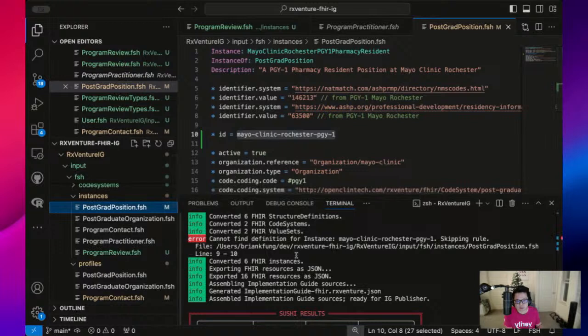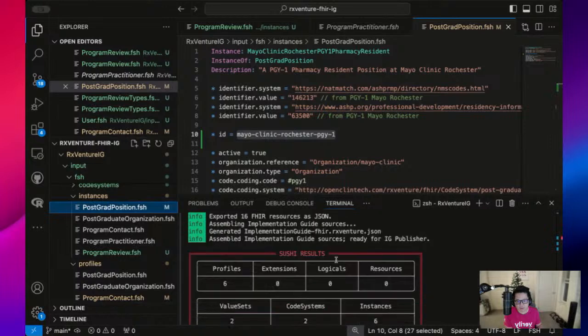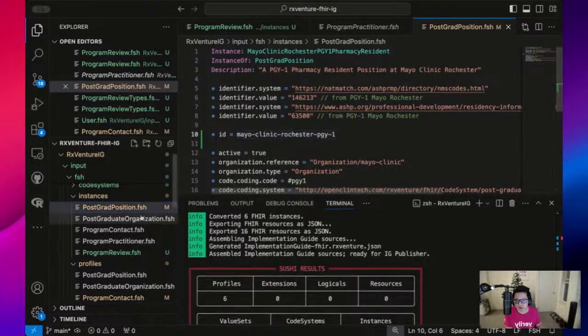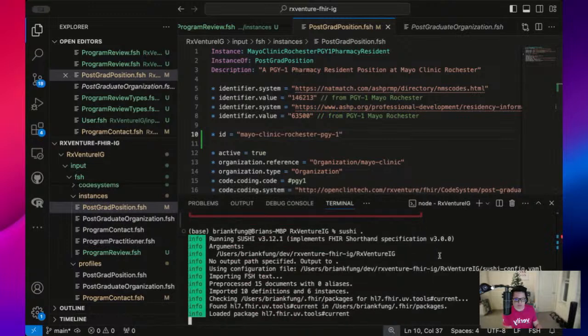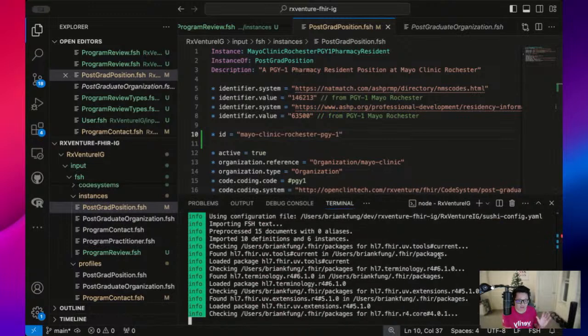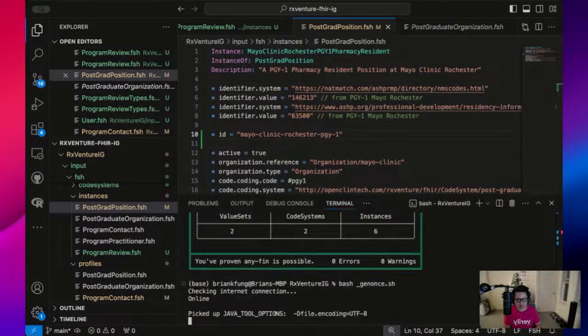Click choice. Is this an error on? Oh, there's an error here. Cannot find definition for instance. I don't know if the error is wrong here. How did I do it at the other one? So ID equals. Oh, I need quotes. This is so dumb. I literally just spent like 4 hours writing FHIR earlier today, and the syntax is just not sticking. Okay, okay.